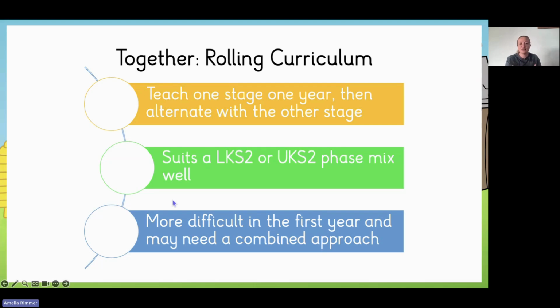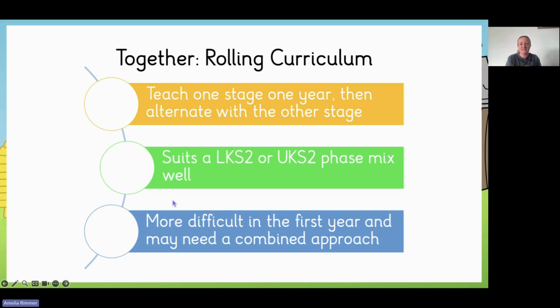So I had a year 3 and 4 class at a school in a town near me, and I did year 4 1 year, and then the following year it was on the plan, the rolling curriculum, to teach the year 3. I wasn't in the same year group that year, but the other teacher that would have done the following year, they would have delivered the stage 3 spelling. That really suits lower Key Stage 2 or upper Key Stage 2 interphase mixes.